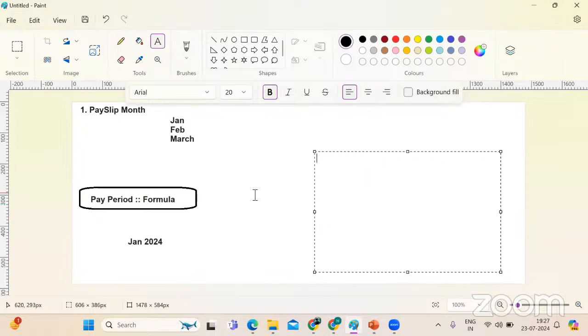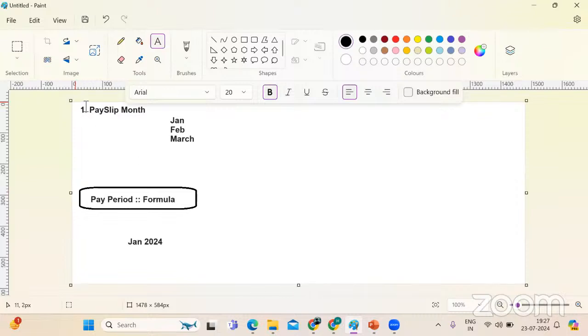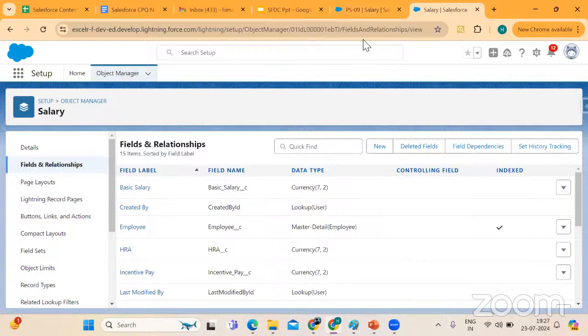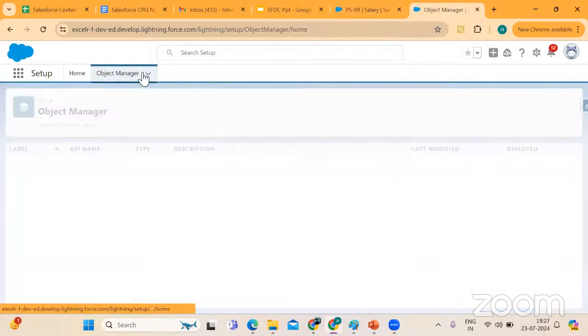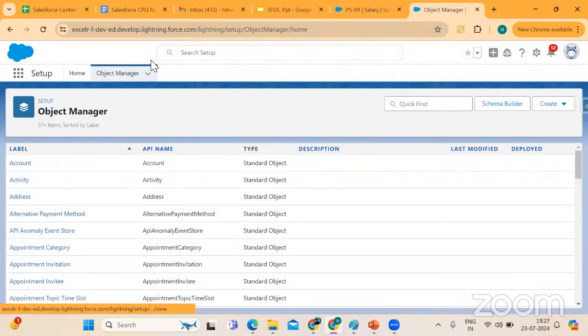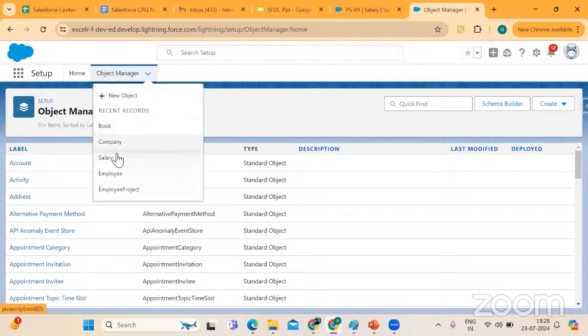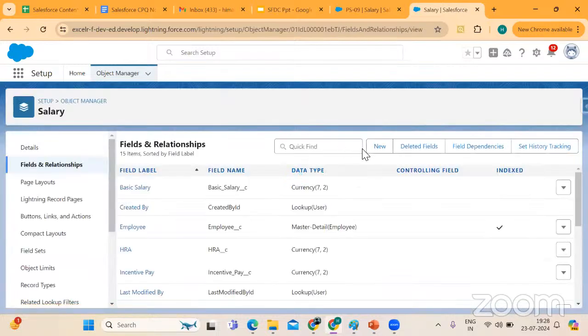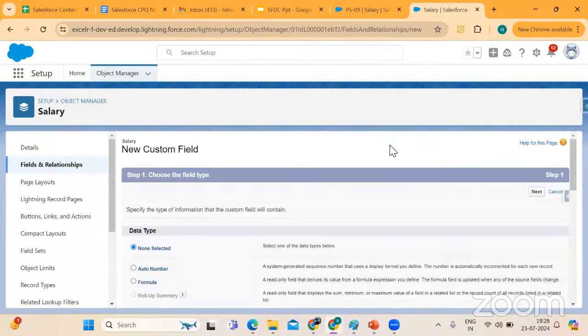First, I'm going to create the payslip month field with the pick list data type. How can we create it? Simple: go to setup, salary, go to fields and relationships, click on the new button.